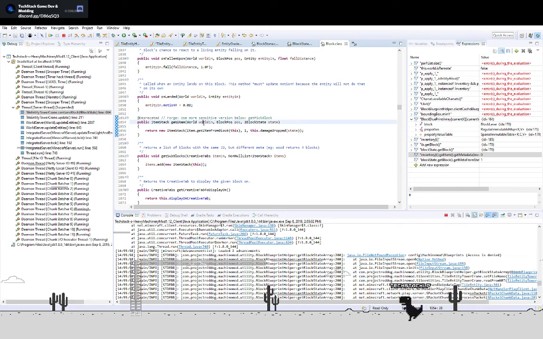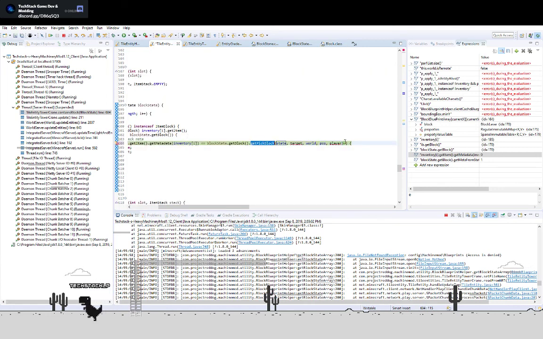It takes a world, so like, is this the overworld or whatever, right? That kind of thing. The position, so the coordinates of the block, and a state to determine what the item should be. Like, it's something placed in the world. But all it actually looks at is the state. That's it. So the other two are pointless. I could pass null to both of these, and it's not going to care one bit. So why have them? Why require them?